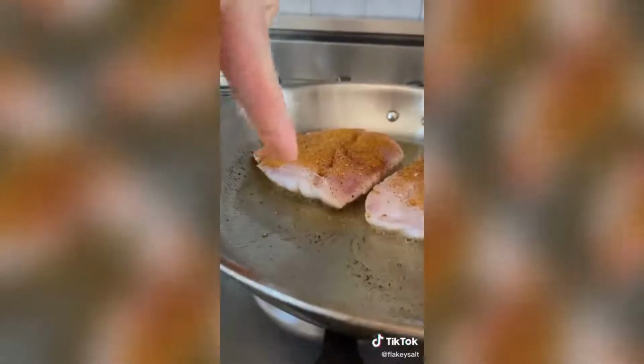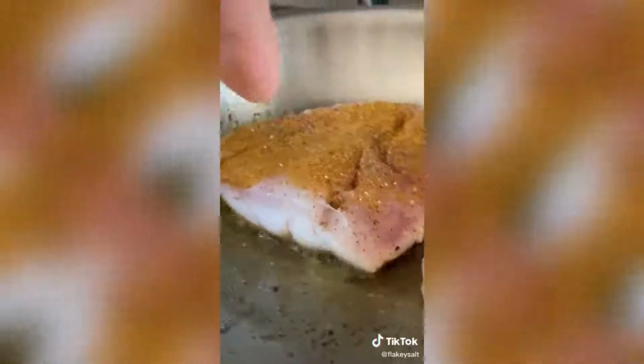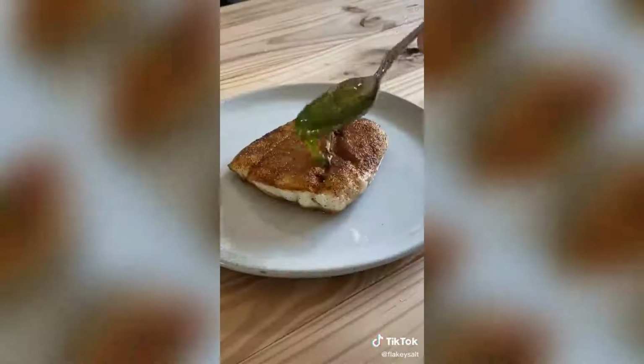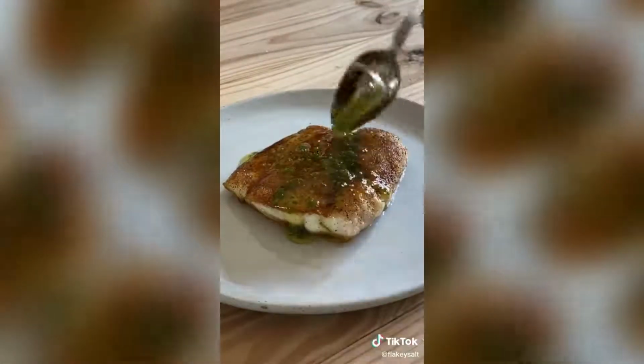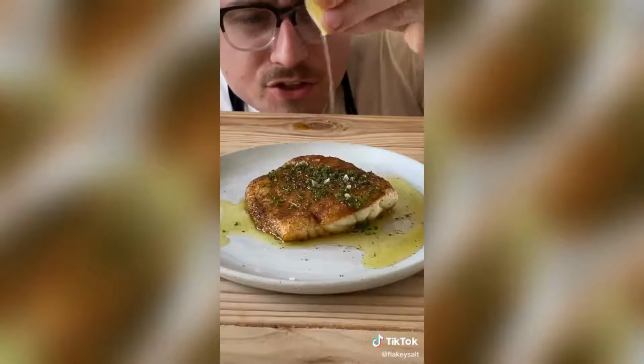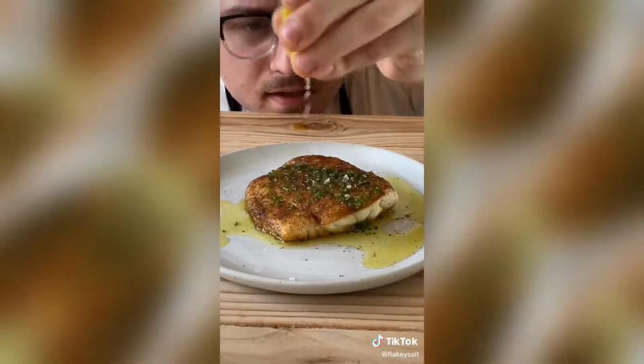Now you see how that cook is coming up about halfway there? It's time to flip. So flip. Sear for another 1 to 2 minutes. Wispy skin, a chive butter, just a touch more flaky salt, black pepper, and just a touch of lemon. Perfection.